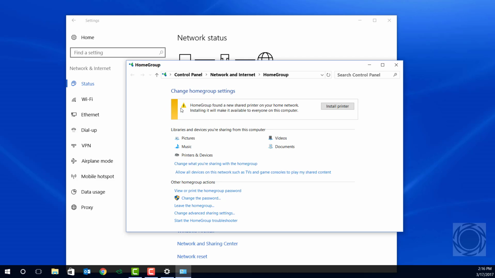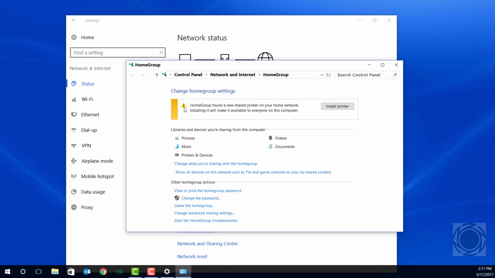Normally, what was happening to me here is that it was saying that you've been invited to a home group, and that was on all my PCs. And on none of them could I put in my passcode. None of them could I delete it. So what I ended up having to do is shut off all my PCs, and then turn on or leave on one that is your main computer.